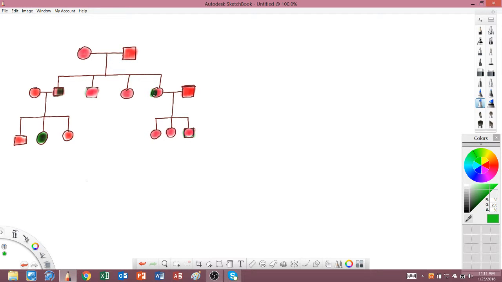Okay, do you see? I put carrier, right? Can you guys see that? So let's just make the mom, I guess, because it's easier, a carrier. And then here, not from the outside, but from the family, let's make this dad a carrier, and this mom a carrier. They're brother and sister, right? One brother and one sister, they're carriers. And then when the mom is a carrier, they will have a son with disease or a daughter. And when the dad is none. What do you think now?